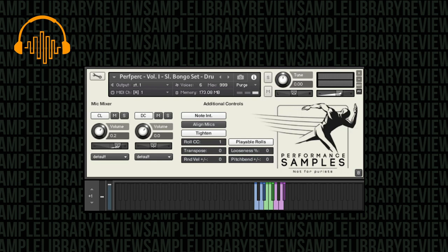Now, I did try to use the velocity to see if that would affect the modulation, and it doesn't, but this is where you have the crossfade modulation rolls. Now, if I just play it quietly, you notice the hit at the end isn't a really big hit. I'll do it again, so I'm using a very low velocity, and it kind of just comes to a standstill. If I use a high velocity, you've got a more defined ending. And that's a feature you very rarely see in sample libraries. So every single instrument in this library has that feature, and again, that's a big innovation.